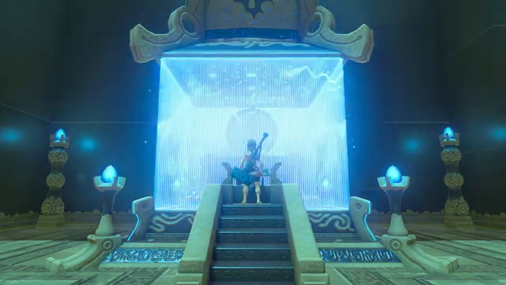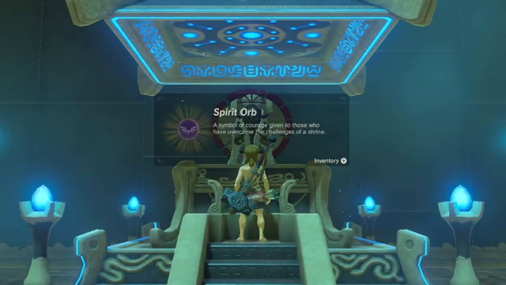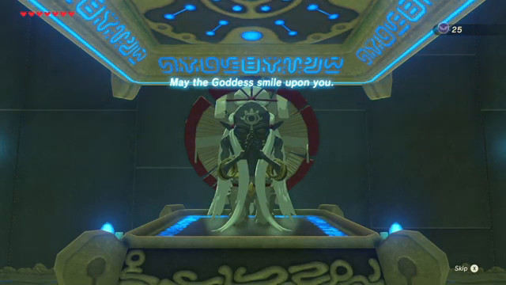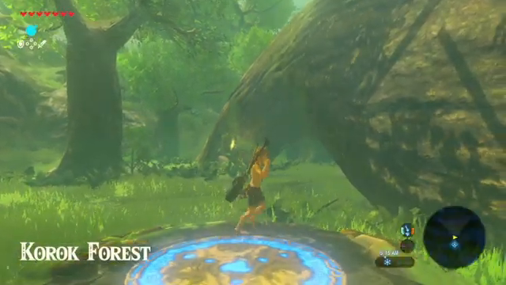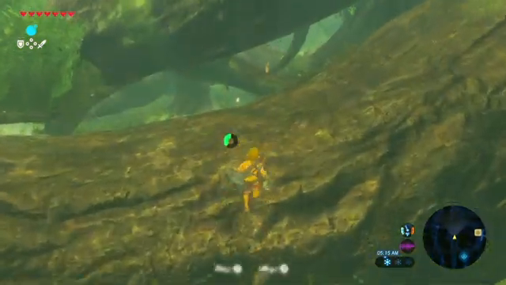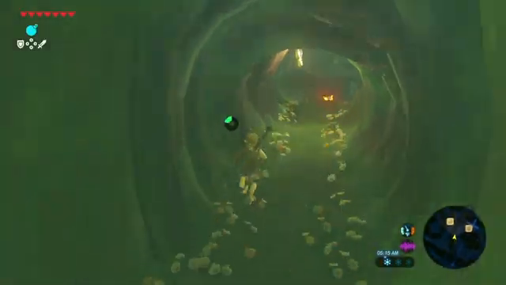The rest of the run from here is just talking to the goddess statue, so there's not really too much to comment on. Just jump and climb up this route, and then glide to the next route, and that gets you into the hole in the Deku tree here.